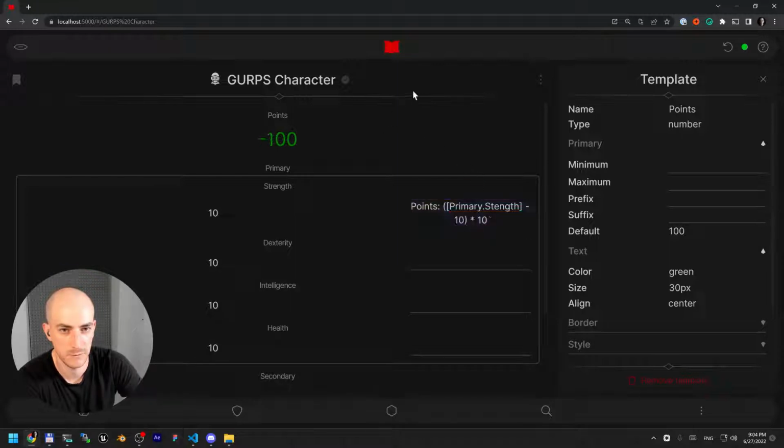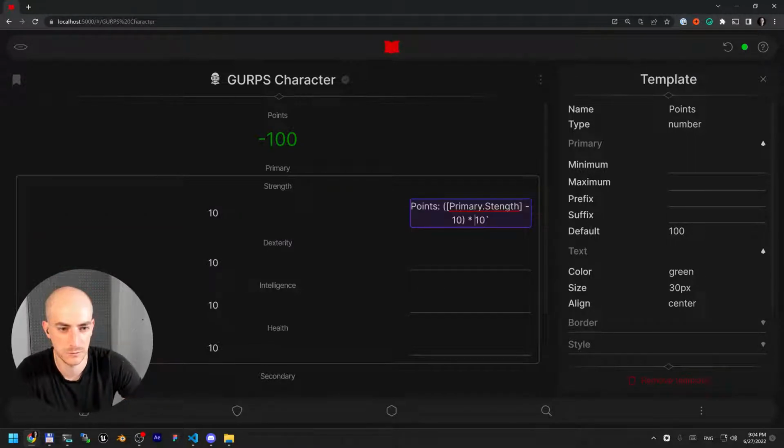What if we do it like this? Minus 100 primary strength minus 10, so this should give us like 0 right now.